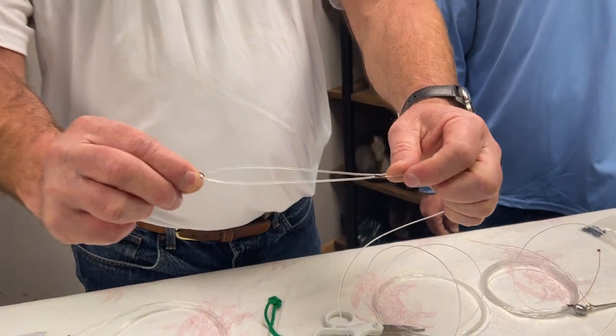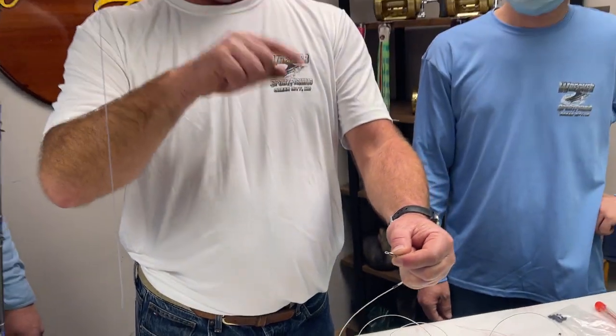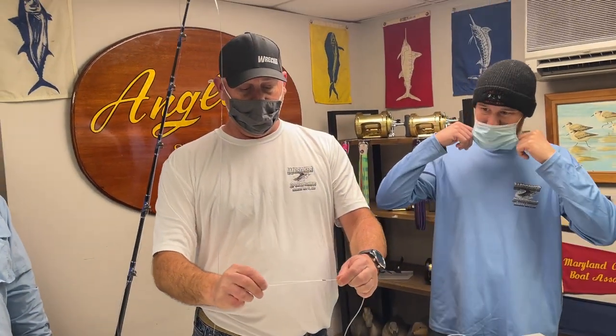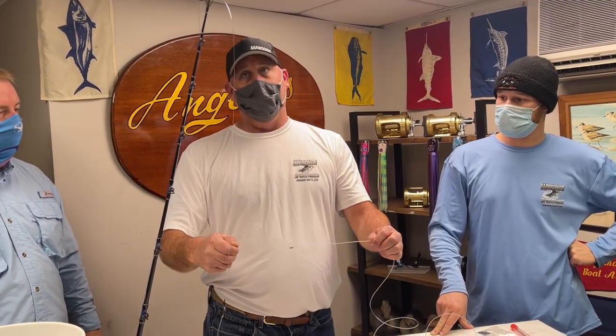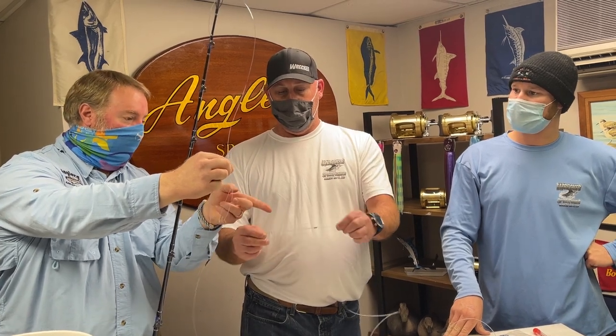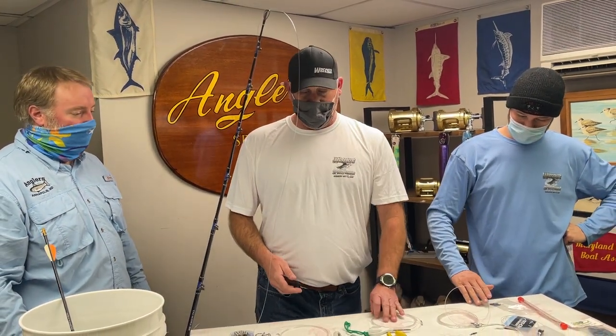One of the tricks I found over the years: when the rod tips don't have rollers, do the same connection but spread out each connection — you have a crimp here, then your Spro, then your other crimp — so when it comes to the rod tip it simply goes one, two, three right through the tip nice and easy. It still allows you to have your eyes on the rod, and it lets you have the wind-on without needing snap swivel rigs. Instead of one big blockage going in at once, it spreads out. You're taking the mainline off and making a loop — loop, swivel, loop, sleeve.